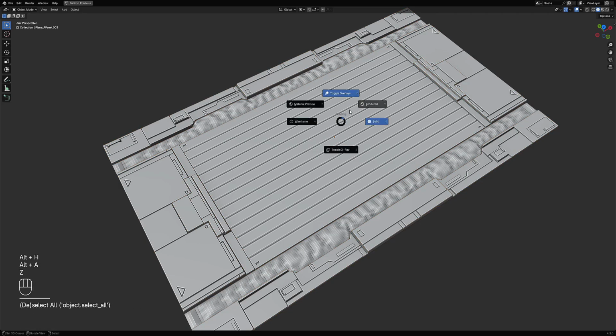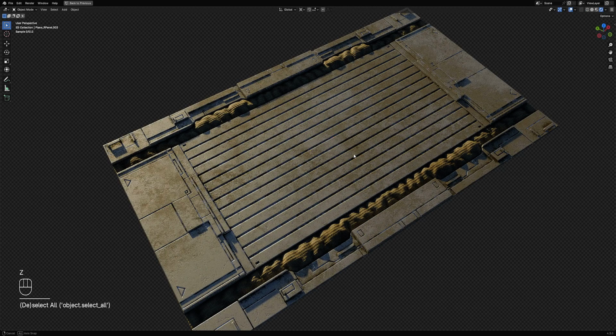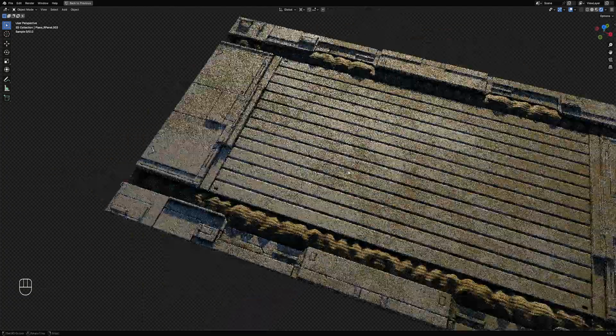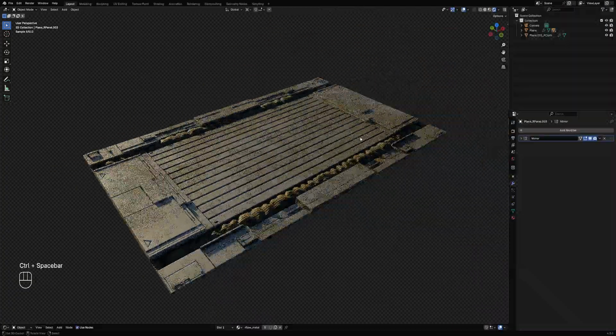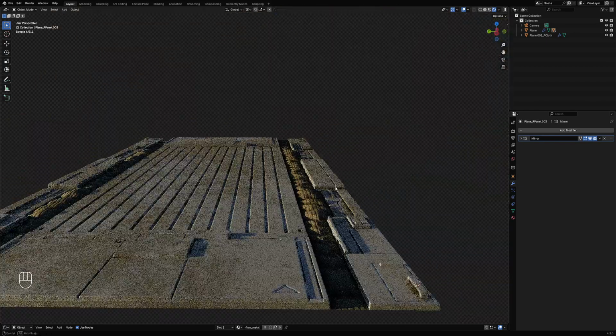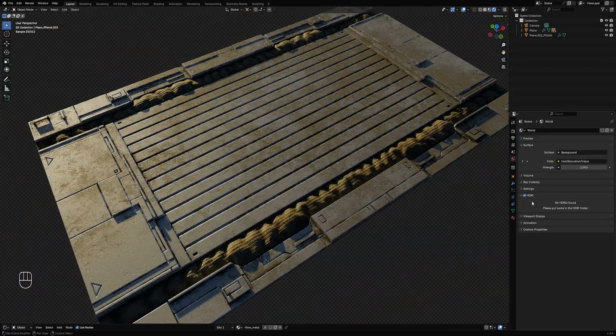We are still going to edit the cloth, actually it already looks good, but I don't know, it doesn't look right.